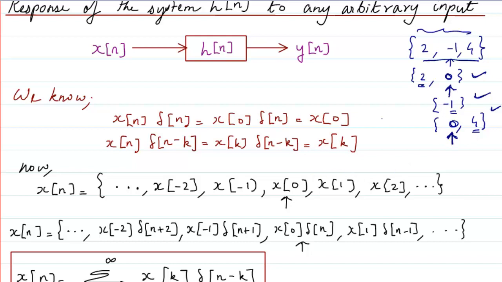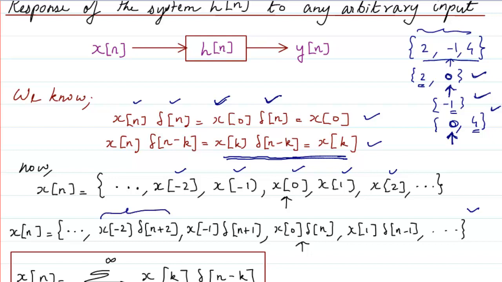Now, borrowing from this principle, any value can be written as a multiplication of the original signal with delta n, or the individual element with delta n. If you have delta n, that means you are talking about x of 0. If you are talking about x of k, you are talking about x of k delta n minus k. So here each of these elements I am going to write using this particular principle, wherein x of k is equal to x of k into delta n minus k, and based on that I will get this particular signal here. Each of these is an individual signal, and I will write each as an individual signal and add each one of them. So I am having a summation.